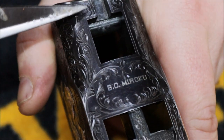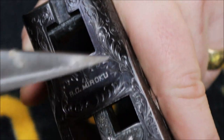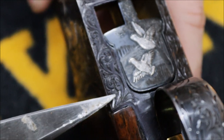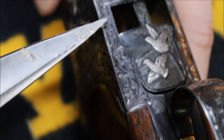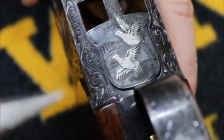We've also got, in the corners of the action, this engraving here, and this engraving here, and a scroll along here. Most normal Mirokus would finish about here, and this one has been carried on all the way up to just in front of the rear lumps, both sides. Also, we've got on the trigger guard, Miroku engraving.